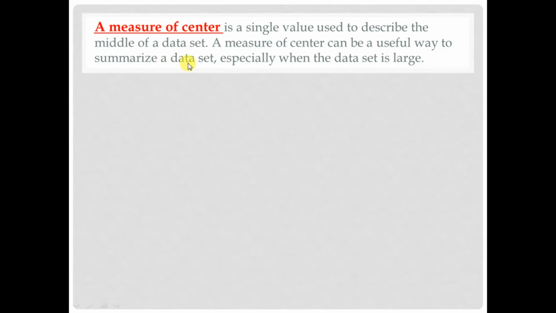If you have a data set, a group of numbers, that you want to describe by using some specific values, these specific values will help you to summarize and describe your data, which is a group of numbers. So again, the measure of center is a value that will help you to summarize or describe your set of numbers. So let's see what these measures of center are.